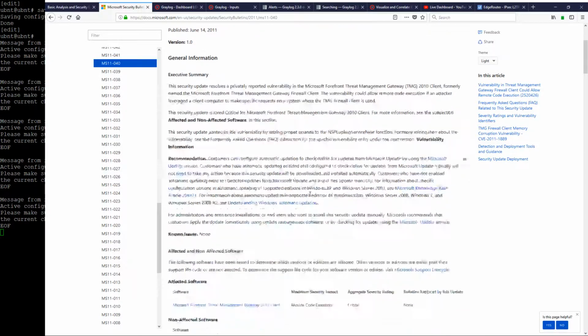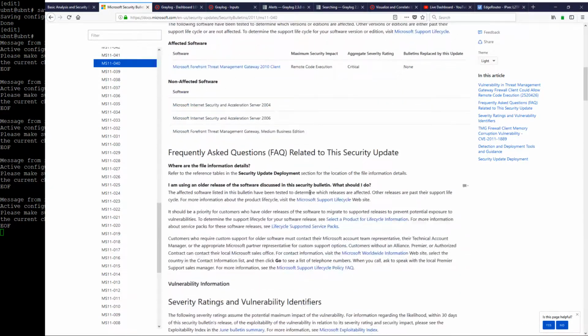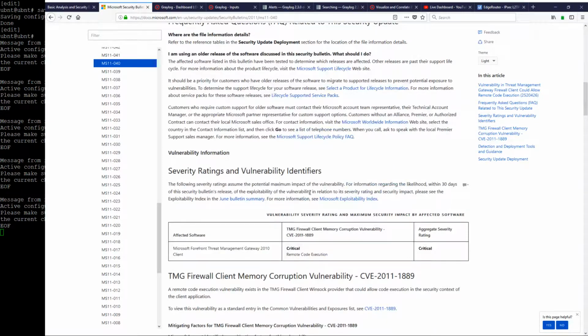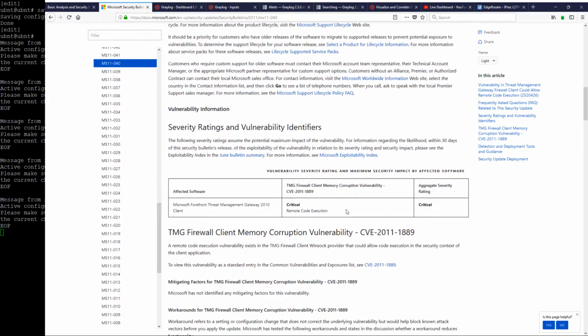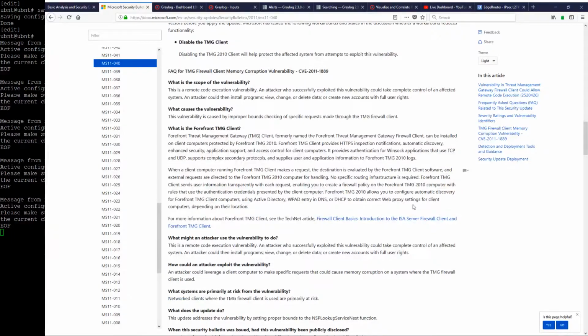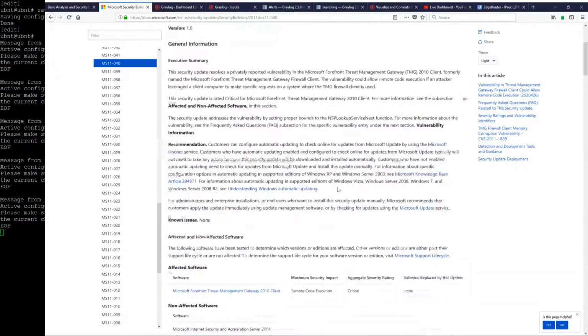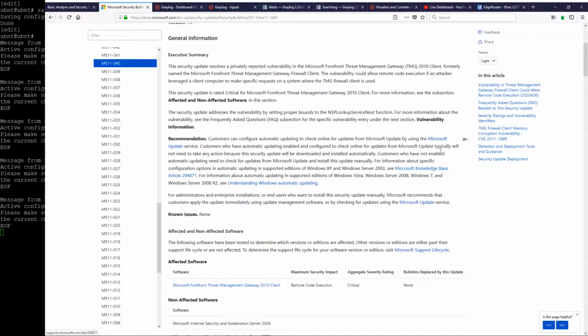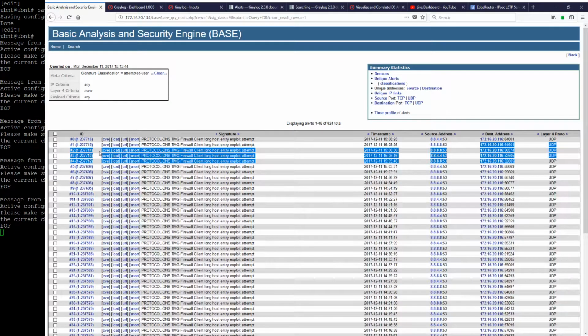It's a critical threat, according to Microsoft. Again, Microsoft's probably the worst place to go to get information about this. Nothing there on that tag.